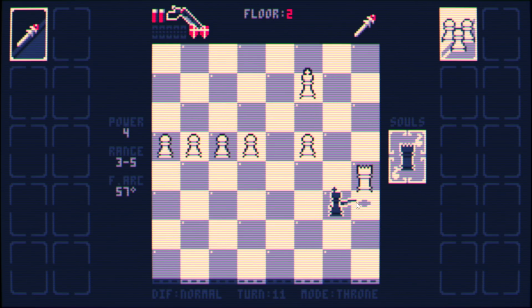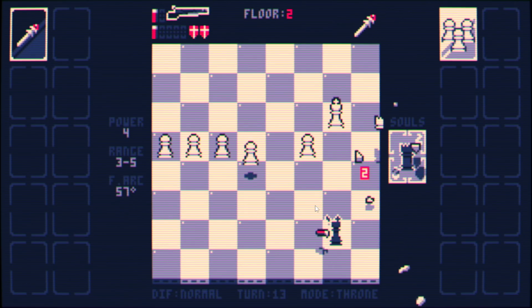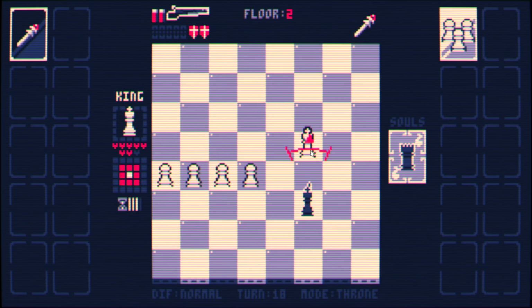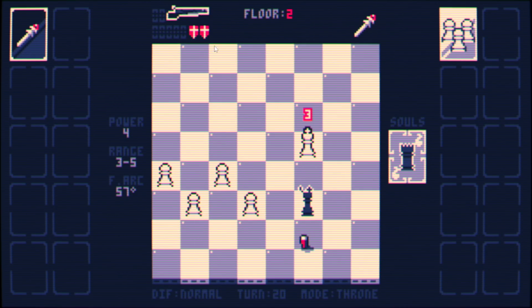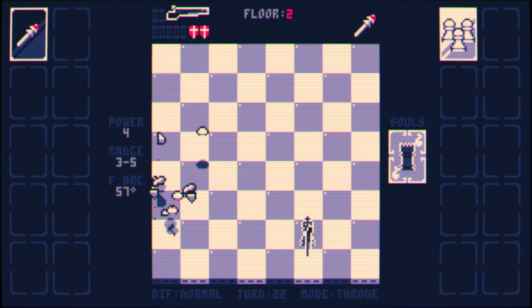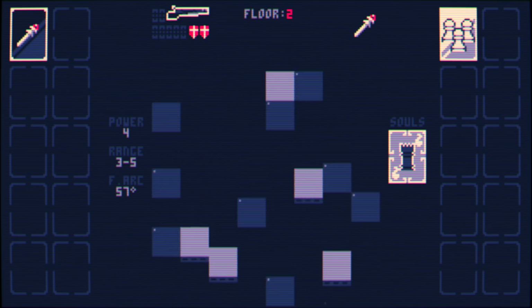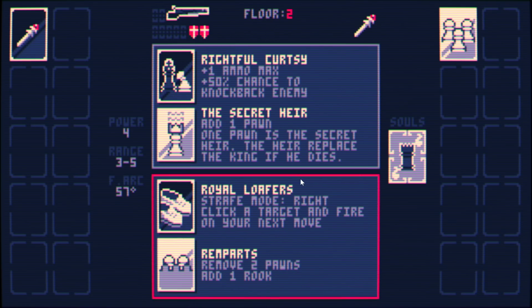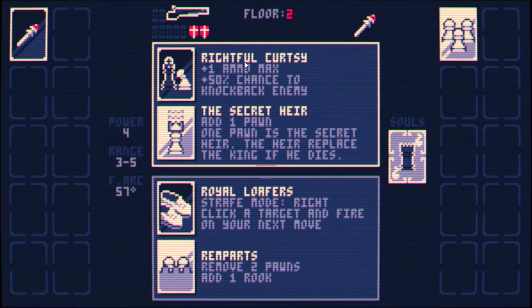All right. We're still in it. Need you to keep your distance there, sir. All right. Lack of ammo is becoming a problem. Do I only get ammo back when I move, or is it a turn-based thing after a set number of turns? I don't know. Bro, you gotta do better than this. More ammo, chance knockback, secret heir. That secret heir is very dangerous.